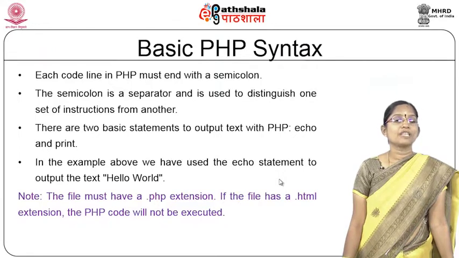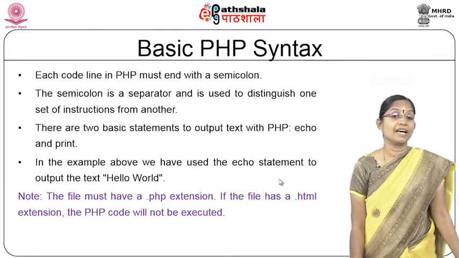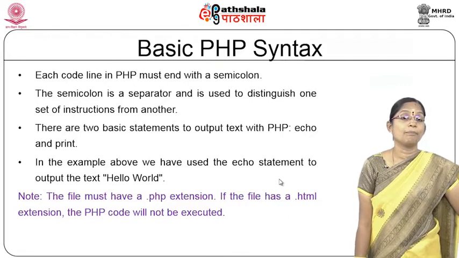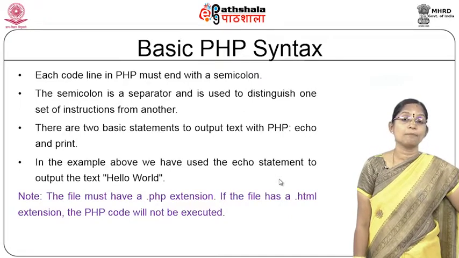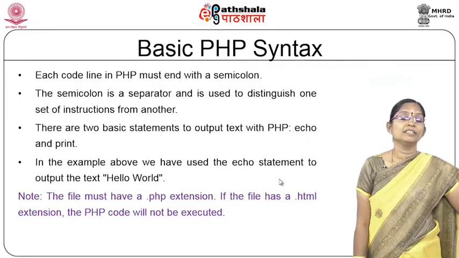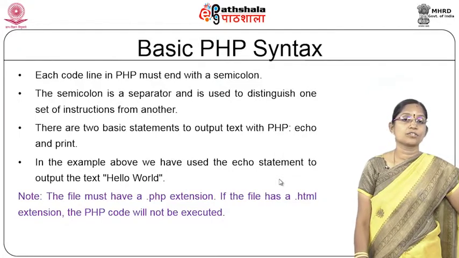Either we can use echo or we can use a print statement. In the example above, we have used the echo statement for hello world. Sometimes we may use print also. Only if the file has a .php extension, the parser can execute it. Suppose the file has been saved with a .html extension, then the PHP code will not be executed. It is treated as an HTML file.